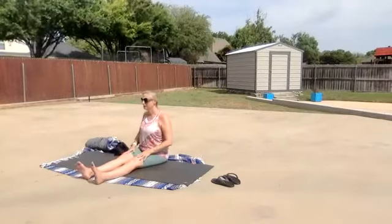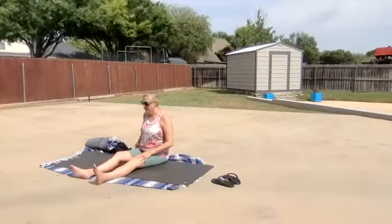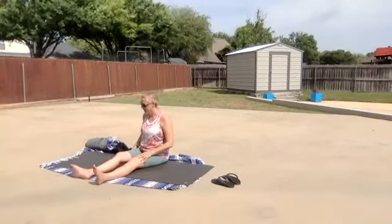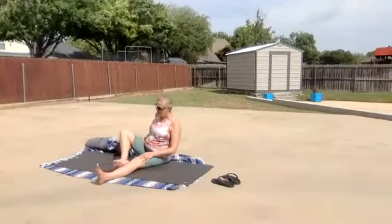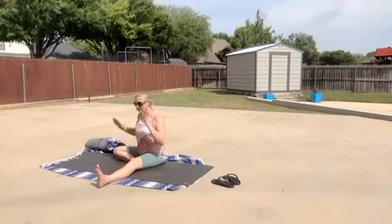With our spine tall, we're going to open up one thigh out there. Think about your outer hip opening, inner thigh folding, just a little reach out through that thigh. Now, as we open out that one thigh, we'll fold it in to the calf, to the hip, inner thigh, wherever you're feeling a good stretch.